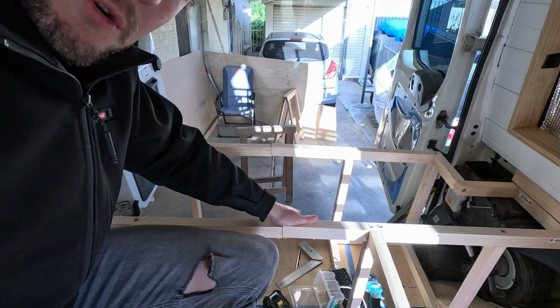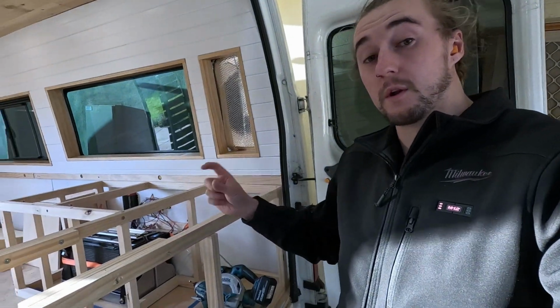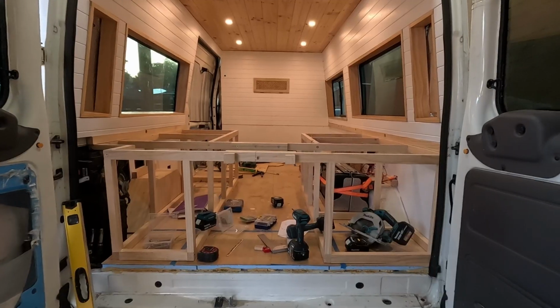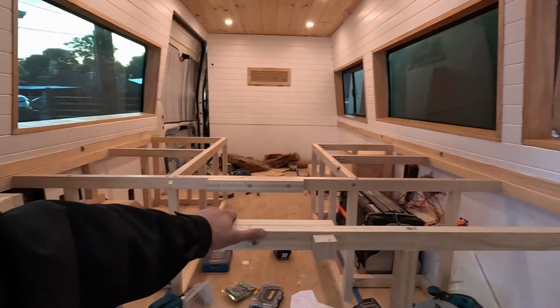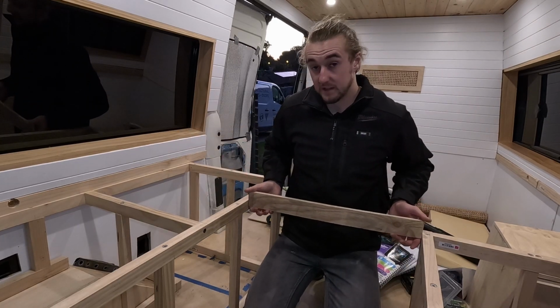So now I'm going to screw my joining pieces into these middles, and then we can go ahead and get the actual frame fixed down. My screws are a little bit long to go through these pieces, so they'll have to be replaced eventually, but for now, that's going to do very nicely. With everything screwed together, we now just have to get the positioning right and then fix it into the vehicle itself. I've double checked the position that it's in, and I'm using this little 600 millimeter piece as a marker to make sure the table's gonna fit right.